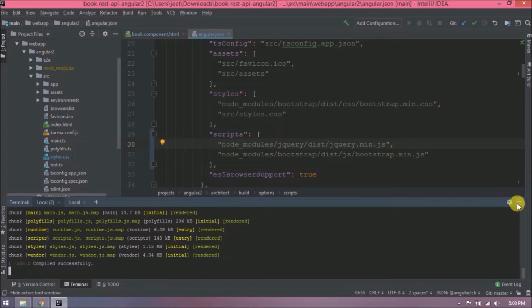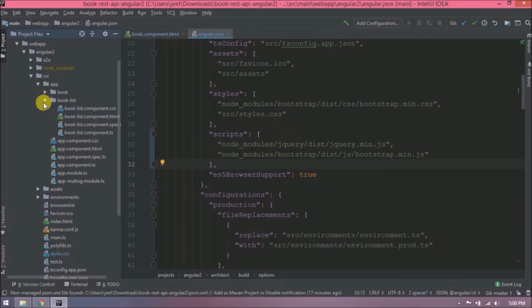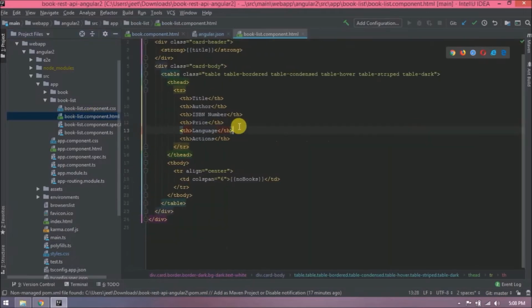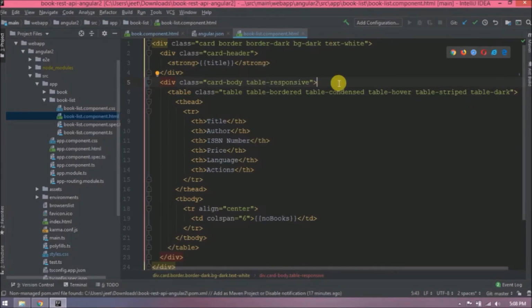Let's add some changes for mobile view. Open book list component HTML file. See here is the table. Let's add CSS called table-responsive at div level. Let's add one important thing, so instead of keep everything in the same table, let's create a separate view for mobile.